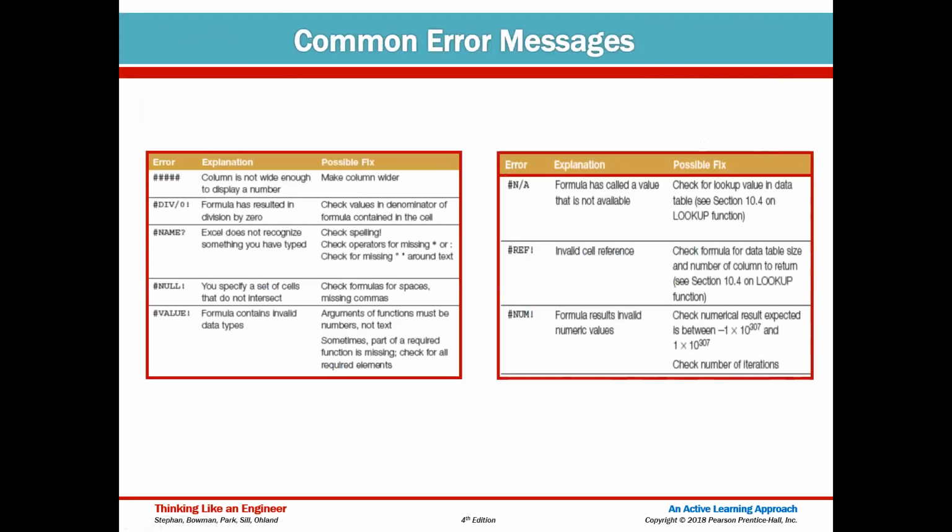And then there are common error messages that are most likely going to pop up as you are learning how to use Excel. And so these are, again, outlined in your textbook in a couple of different tables. So use these as reference. One of the ones that you'll get most commonly is divisible by 0, meaning that you've got a 0 in your denominator. And so you need to look at what that cell reference is so that you can determine where that 0 is coming from. Or a cell reference being incorrect. So here the pound sign with REF and an exclamation point, meaning you've got an invalid cell reference back to something else. Or pound sign NA. So if a value is not available or it doesn't know what it's looking up, you'll get that error quite a bit.